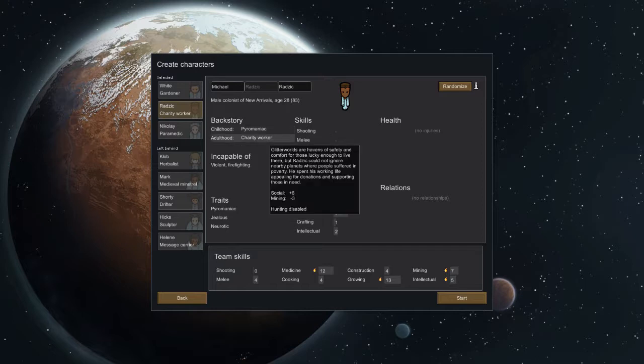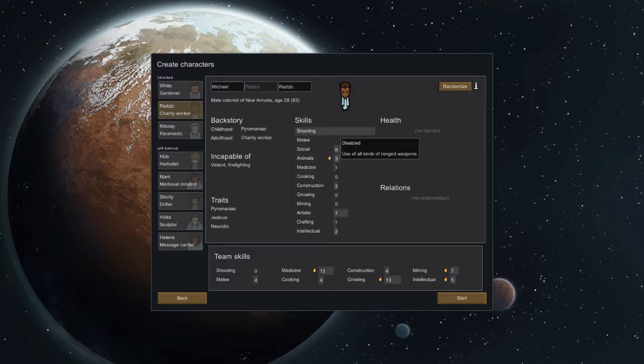And because he is a charity worker, he will not do any violence, meaning he will not pick up a gun and start shooting. He will not pick up a club or a piece of wood and start hitting things, even if he's being attacked. Like, so a wolf attacks him, he's not going to do anything. He's going to stand around, somebody help me, I'm being attacked, but I won't hit it. I mean, I bet you he takes spiders and cups them in his hand really gently and then puts them outside. Which is not what I do to spiders.